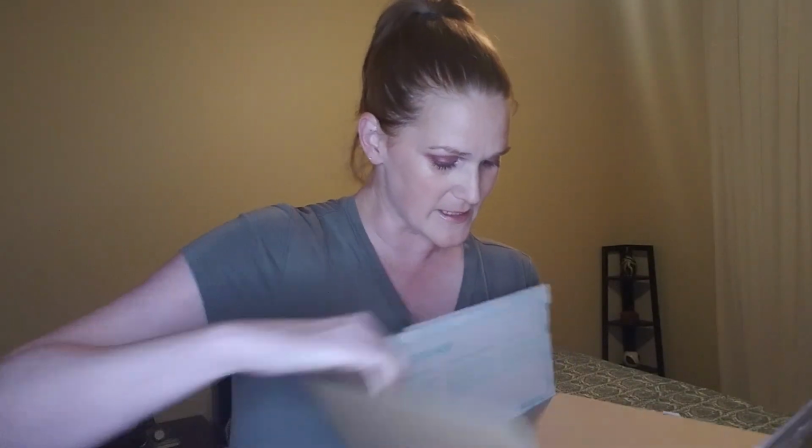But for all you guys that are new to Stitch Fix, I've been doing this for years. Since my daughter was born, I started it. She is 5.5, so I've been doing this for 5.5 years. Let me see what number this is for me. I've been doing it a long time, so I feel like I've gotten a pretty good feel of this service and can give lots of tips and tricks. This is my 56th box.